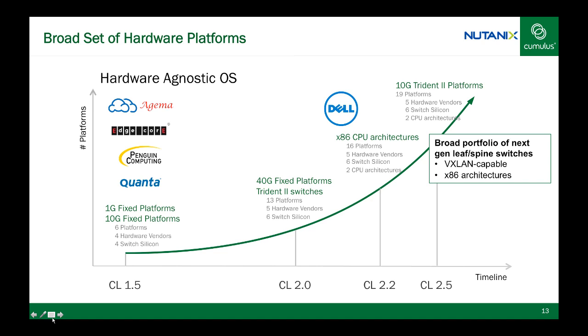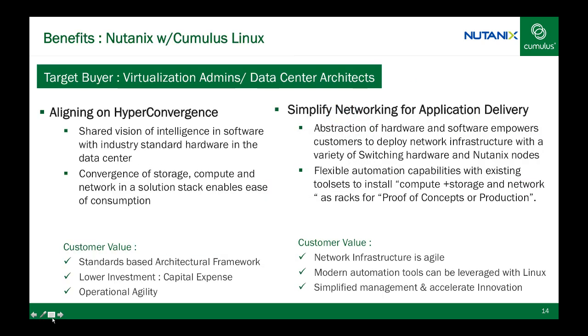How do you envision Nutanix as a player in your ecosystem? Both hyperconvergence and open networking have been gaining popularity significantly. The power of using data center tools to automate the complete underlay fabric and provision an application cluster with the simplicity of a single orchestration engine can have a really great impact. We believe in that shared vision of applying those principles as a leader in the open networking space. With the ease of operational flexibility and the variety of Nutanix nodes that can be used with Cumulus Linux, we can enable customers to deploy pods at scale and on-demand with efficient resource allocation for storage, compute, and the network.